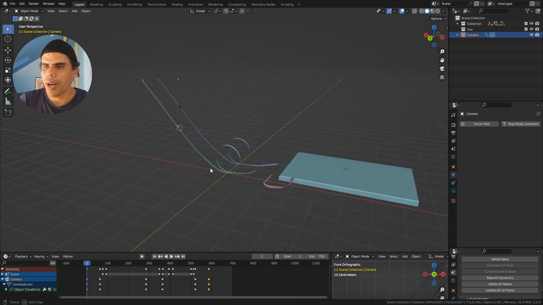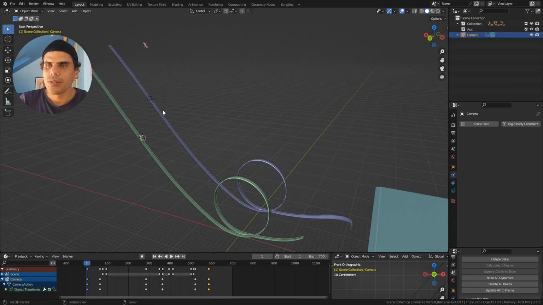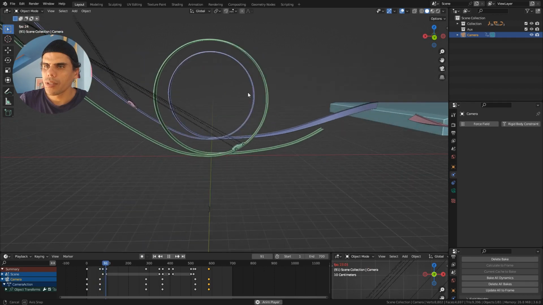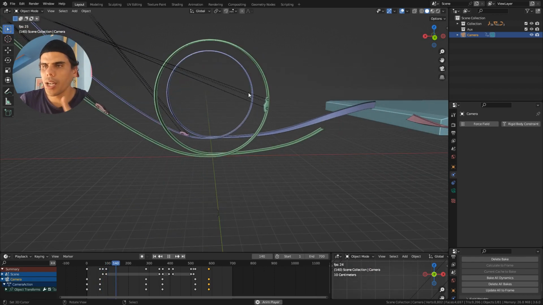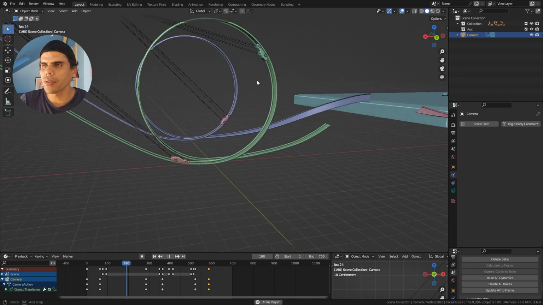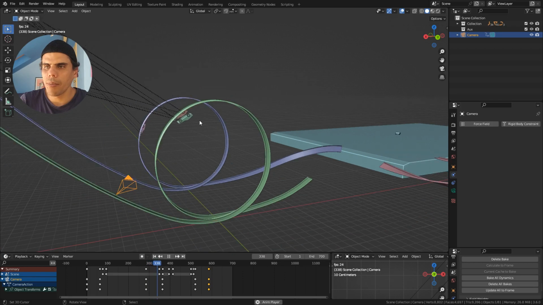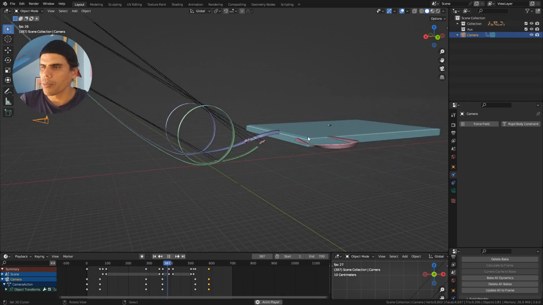I was playing a little bit with some car simulation, going around these loops. What you see here is just changing the speed of the animation to make it slow motion, and from the beginning, everything else is driven by rigid body simulation.